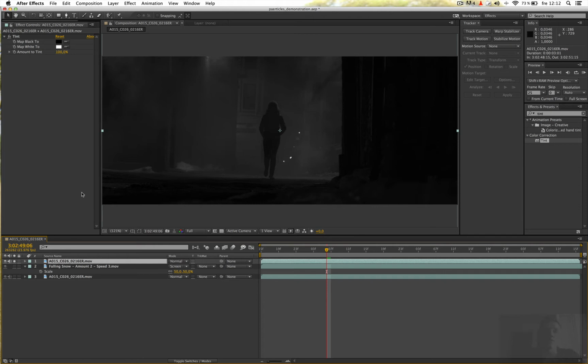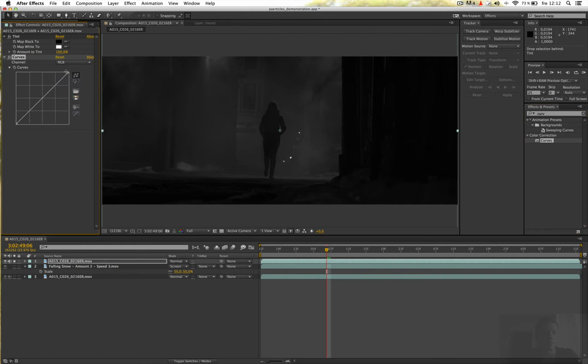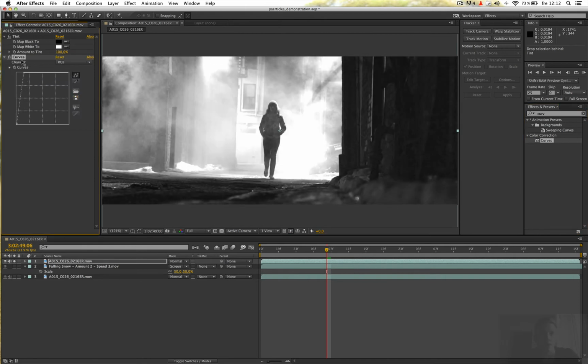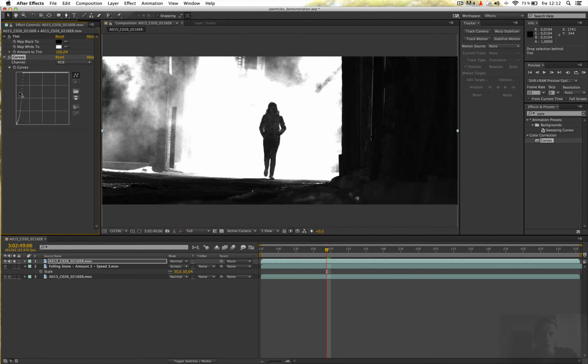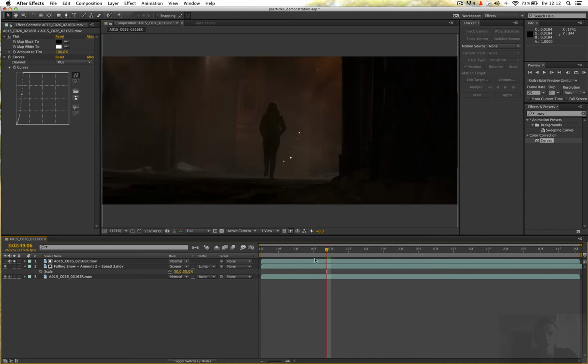So just by adding a tint effect, it really helps me to see what's white and what's black, but you don't have to use the tint effect. I'm gonna add a curves effect to have control over the contrast, and I'm gonna increase the whites here and just bring back the shadows, and then we can just choose Luma Matte, and let's take a look.